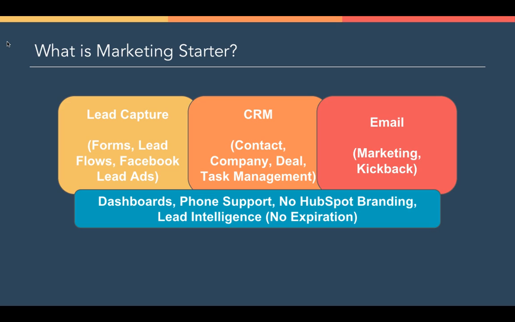And then most importantly is the phone support, right? HubSpot has the infrastructure to support our customers, and you can actually call in if you're a Marketing Hub Starter customer and you need help designing your email or something like that. I mean, you can talk to a human to solve that problem or to answer your question. So that's definitely not going to happen with those other options. It's not going to happen with MailChimp, whatever it may be. And that is something that comes along with your client subscription to Marketing Hub Starter.